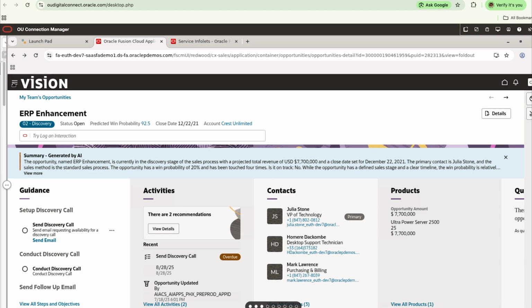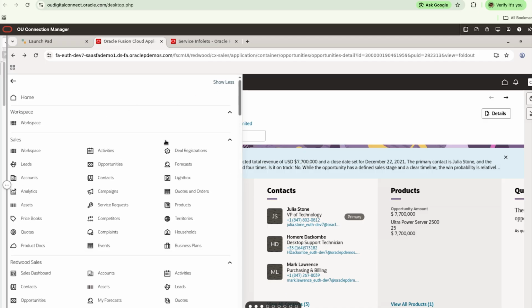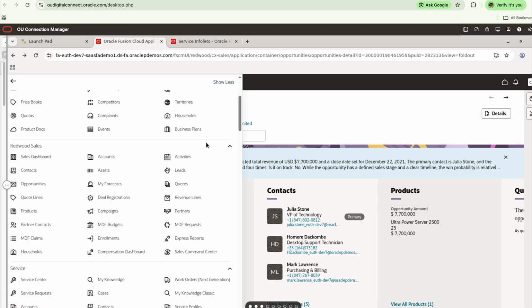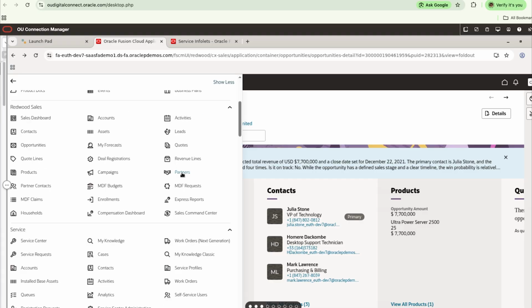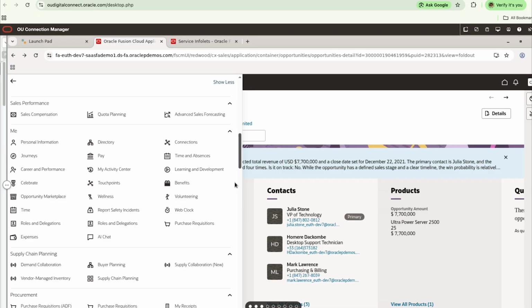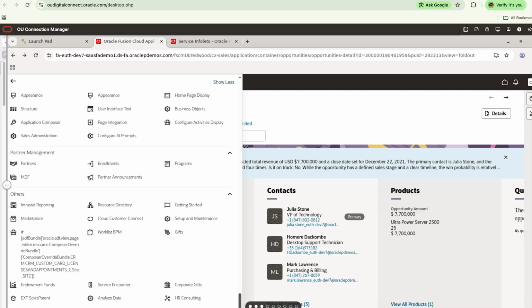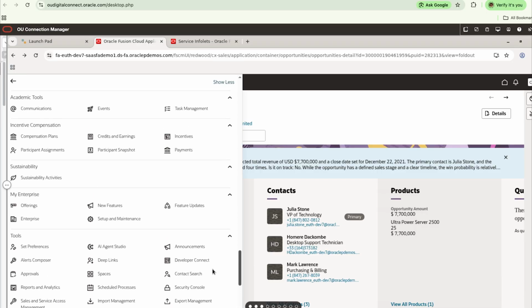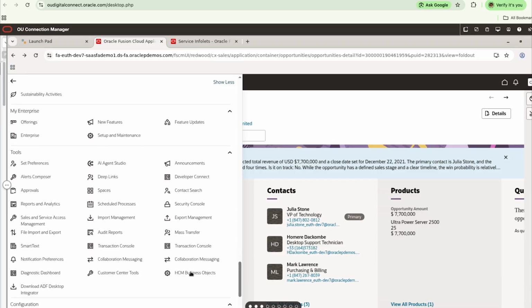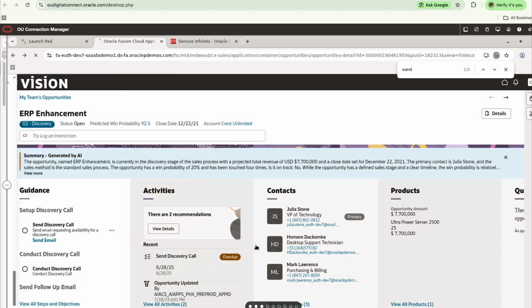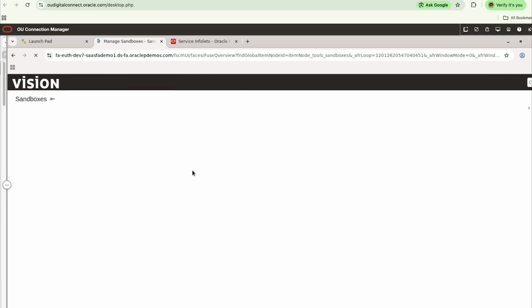So I hope that this overview or demo was helpful. I want to go next into a sandbox, and I'll do that by hitting the navigator on the far left and show you where fields get created, at least from a classic UI perspective, because we still create fields in the same manner. It's just that when we're adding them in Redwood, we're adding them in Visual Builder. So I'm going to go into Tools, and we'll click on Sandbox.